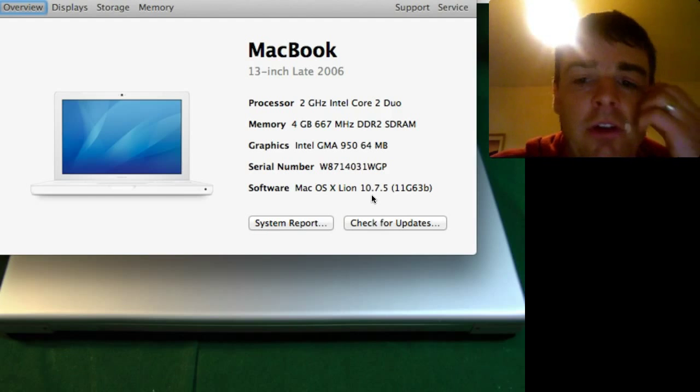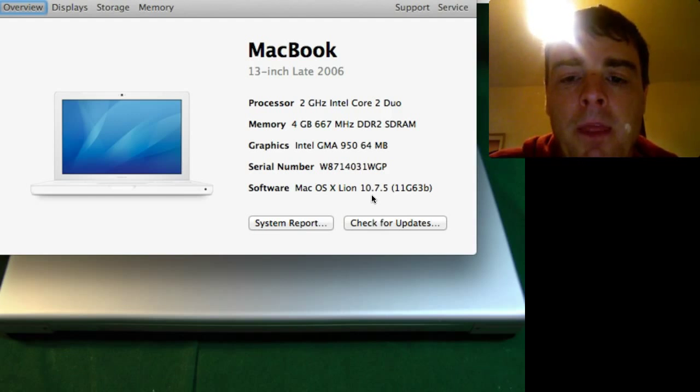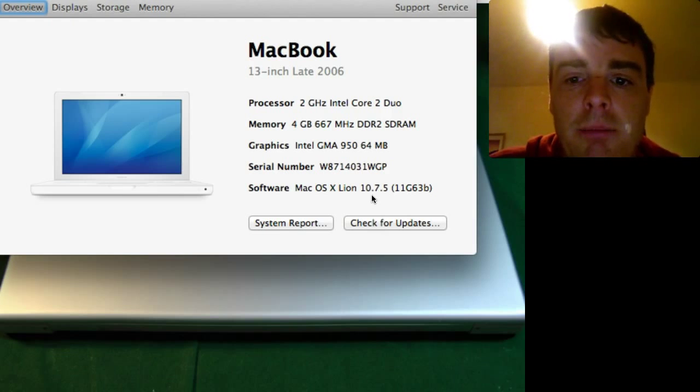And the reason is because this isn't a full 64-bit MacBook. The early 2006, I think it was, the EFI was 32-bit, not 64, while the rest of the system was 64. So it's kind of half 64-bit, half 32-bit, but it couldn't fully load the operating system in full 64-bit mode. So I've been really held back, and that's actually why I can't get Mavericks or Yosemite on this unit.